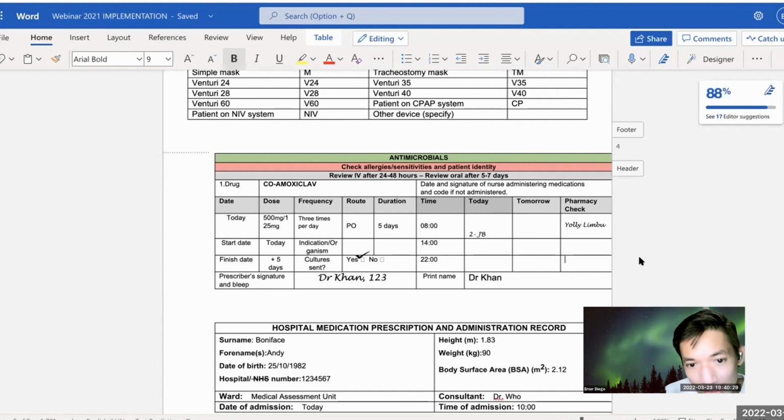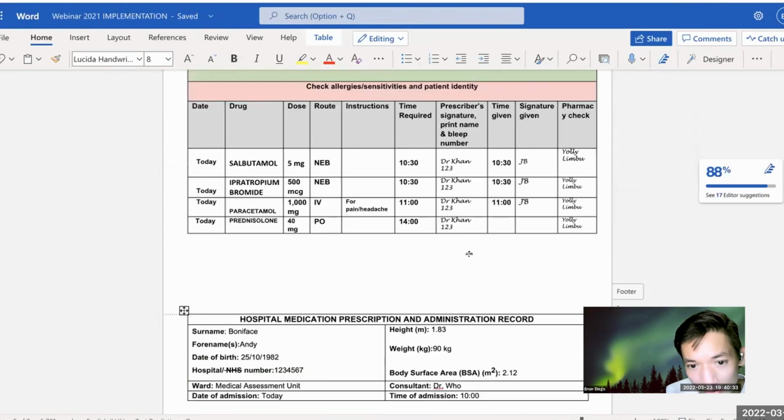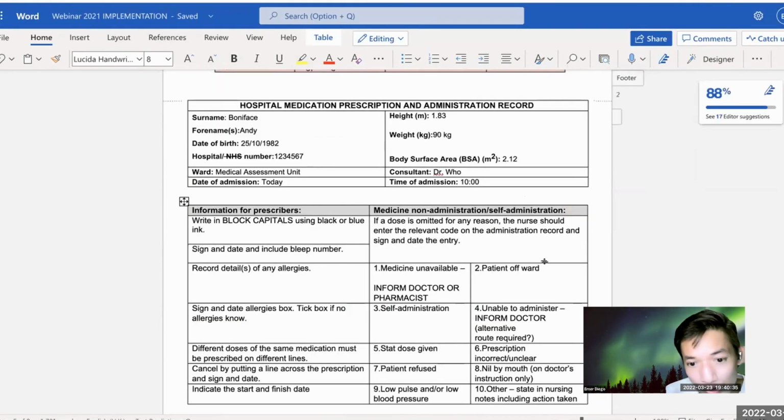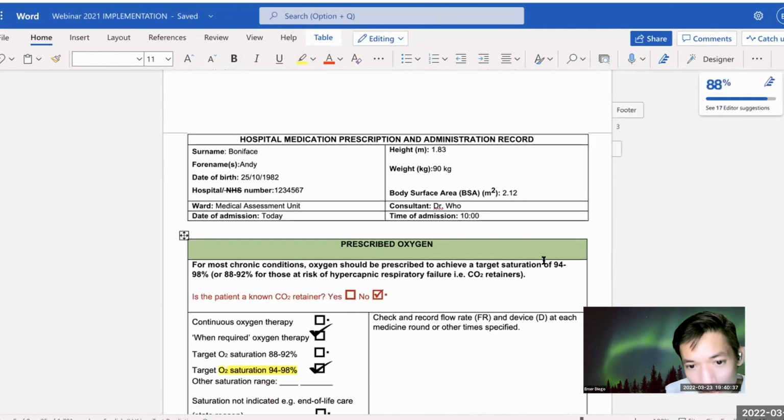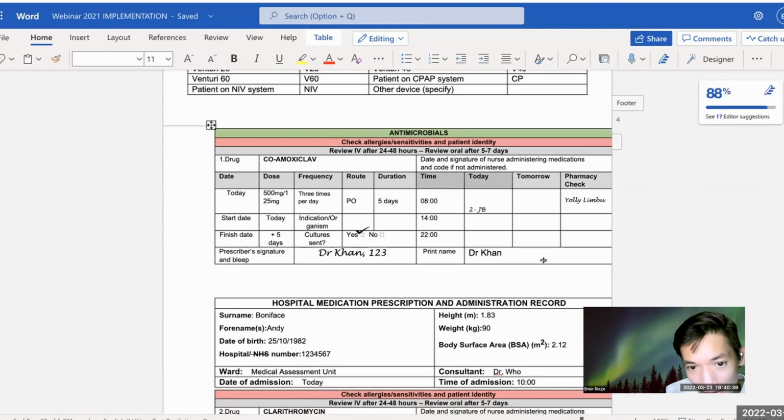What does code 2 mean? Code 2 means the patient was not in the ward. So JB did not administer co-amoxiclav this morning because the patient was off the ward. You have to explain what the code is all about to your assessor. So type your answer. Are we giving this medication or not, and why? Why do you think, Paulina? Why are we not giving it?